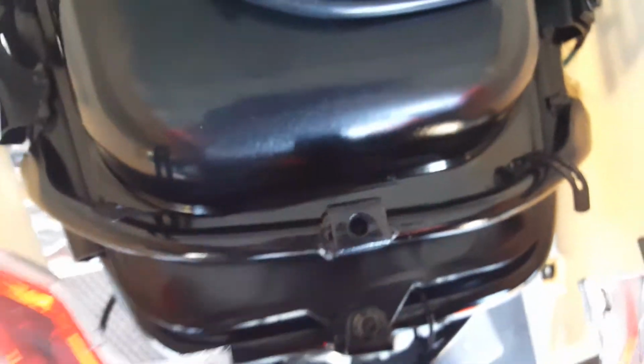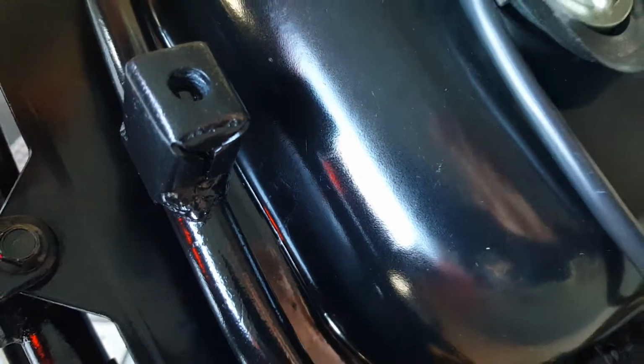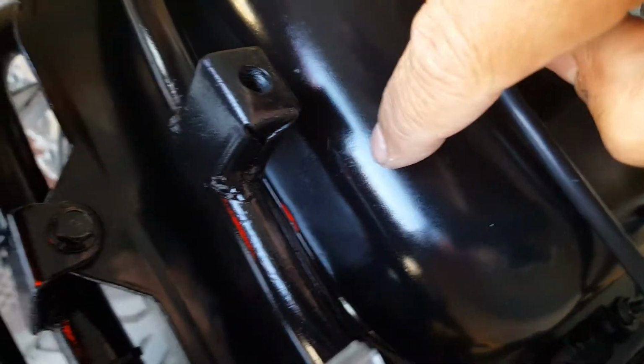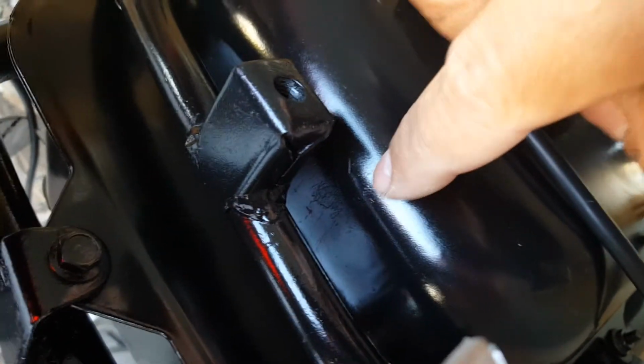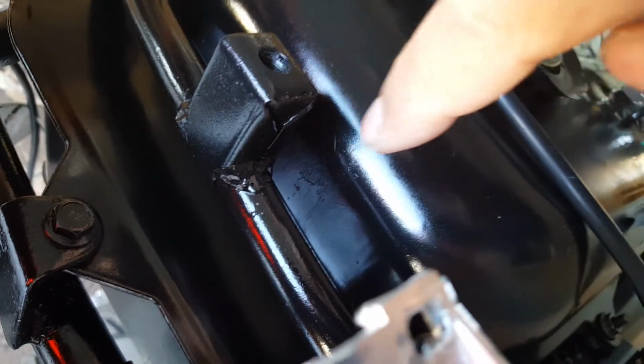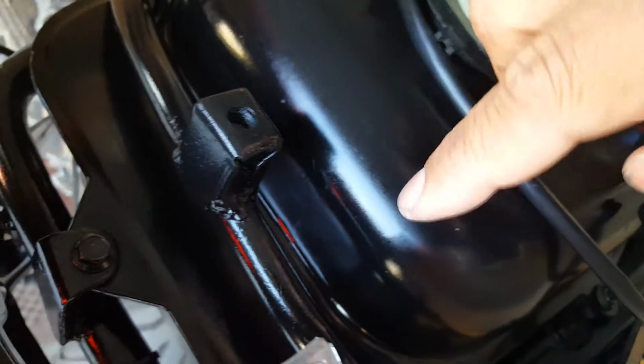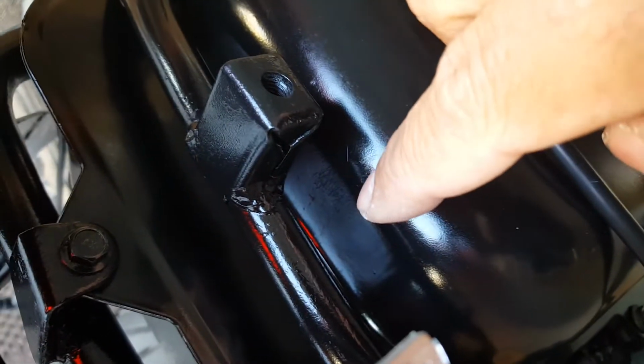Also, I cleaned up the gas tank area and I painted it as well. You can see how much smoother it is. You can even see the little script mark. See, I didn't actually go up with sandpaper. I just wiped it aggressively with a microcloth. But you can see here, even with the plastic scraper, the paint will still show any imperfection. The paint and primer will still show any imperfection.